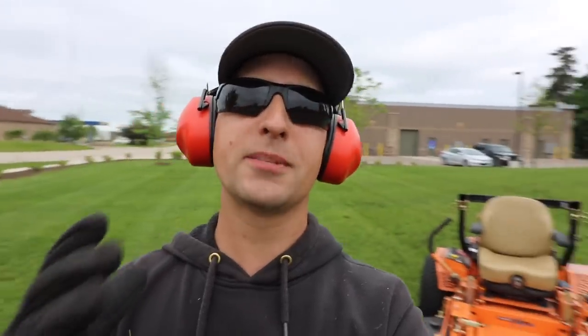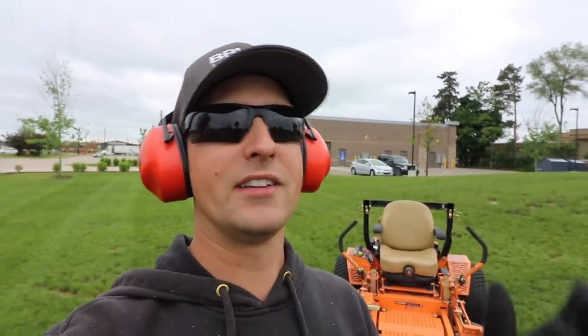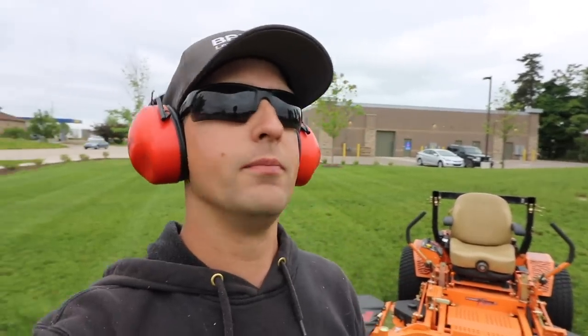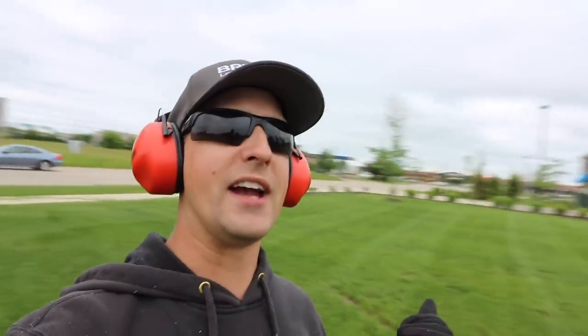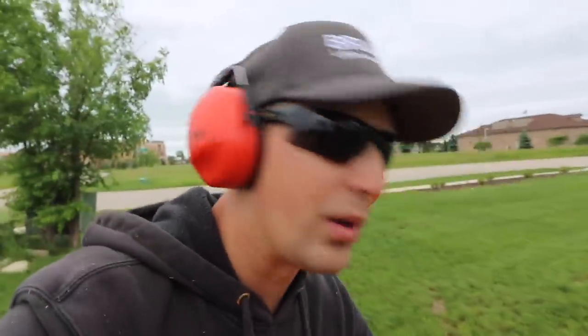I don't know, what do you guys think? Honestly, the mower is super fast. I will say this, I don't feel like the seat, the isolation mount, is as comfortable as my Exmark, but that's okay, little detail. It is very comfortable though, but I can definitely tell my Exmark has a little bit more wiggle to it. Maybe it's just broken in more. This unit's pretty fresh. It's only got like 11 hours on it, something like that. My Exmark's got 1,000, so maybe the seat's just a little bit more broken in. Yeah, we're at 11.6. I started the day with 11.